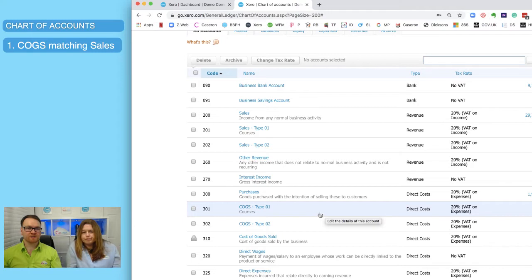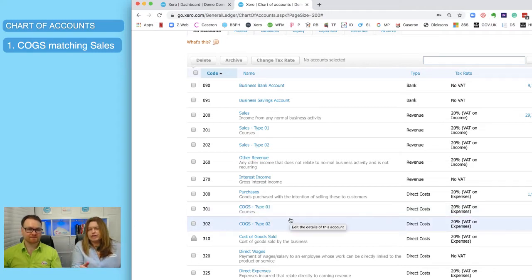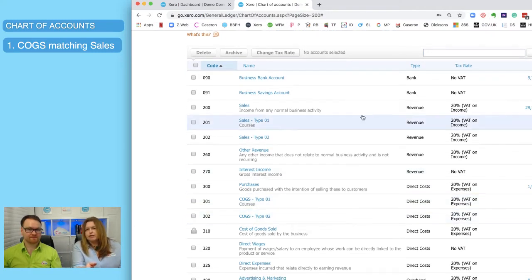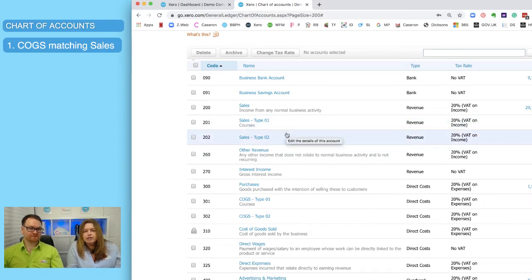Really simple little change as well. It is a simple little change. Now, it's easy to set up in the chart of accounts. It's not necessarily that easy to set up in the business, because you have to understand what costs and what transactions actually relate to all of these different products and services. So this is one of those things that you need to think through with your accountant if you want to use this type of analysis in your management accounts.